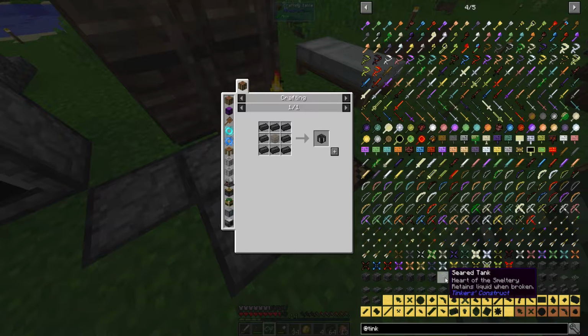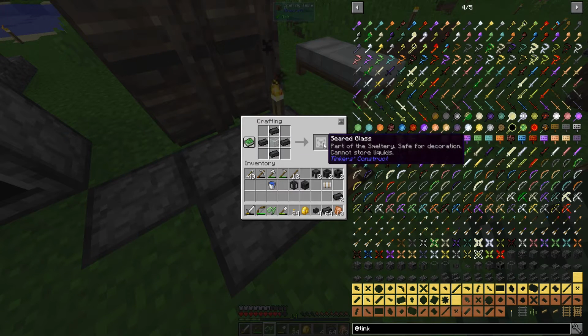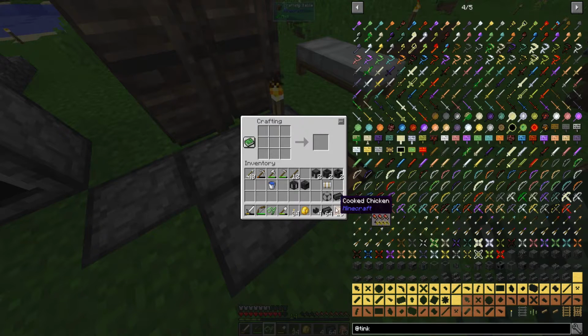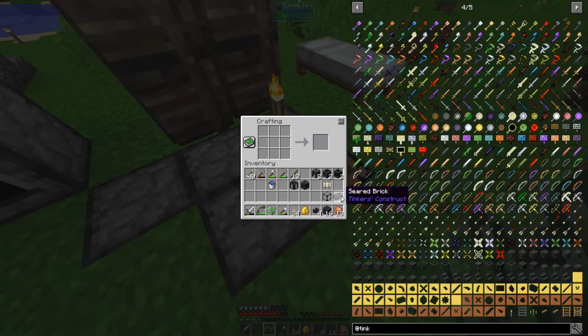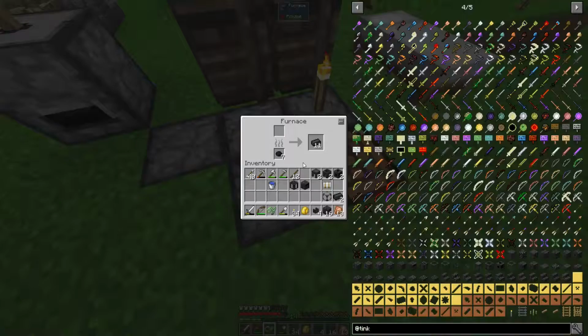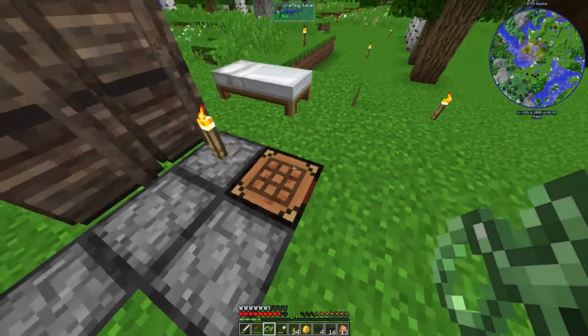Window, gauge, seared tank. So we need a seared tank because that's going to hold our lava, and I am going to make one window just because I like to see inside. I don't know why, but I do. I want at least one window to be able to see inside. So let's make up a few bricks now, which I think are like that. And we're probably going to need more. So that's the thing. We're going to go through a lot of bricks in terms of the rest of it.